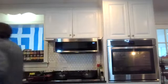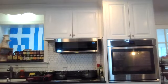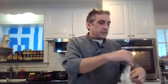Depending on time, we can wait for this to come off, but we're going to have to wait for it to cool. So what I did is I've already pre-made it all and cooled it like we're supposed to. So we can go ahead and assemble, because this is going to take an hour to cook.